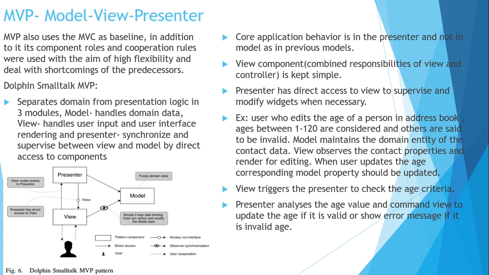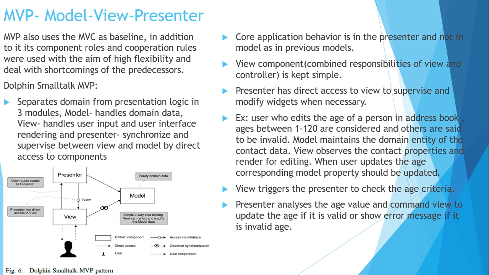MVP. In MVP, the domain is separated from the presentation logic into three models. The model handles the domain data, the view handles user input and user interface rendering, and the presenter synchronizes and supervises between view and model by direct access to the components. The core application behavior is in the presenter and not in the model as in the previous patterns. The view component is kept simple. The presenter has direct access to the view to supervise and modify the widgets when necessary.